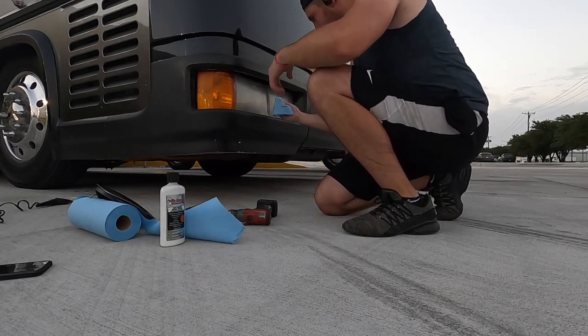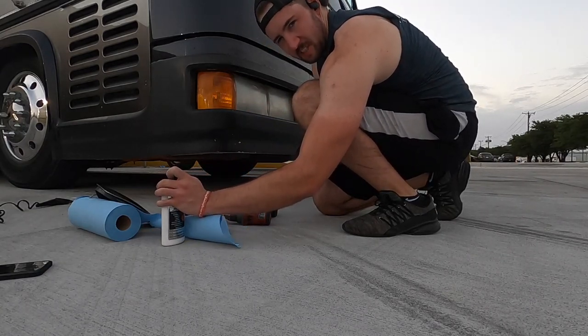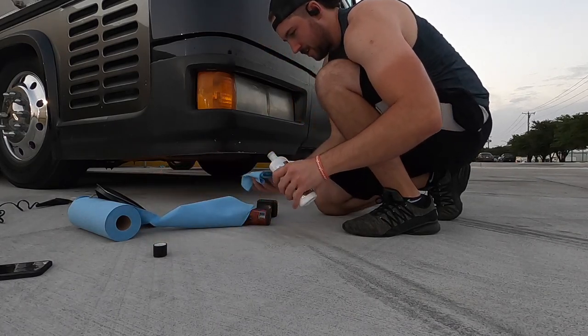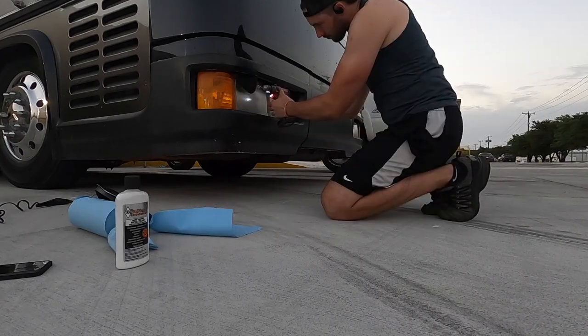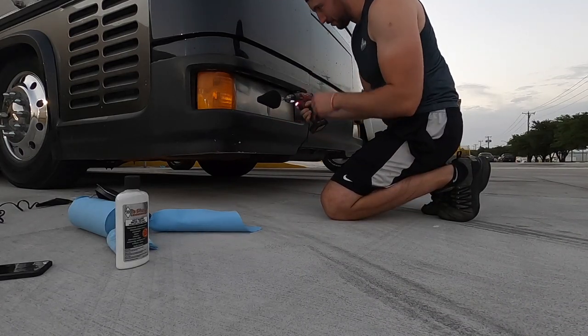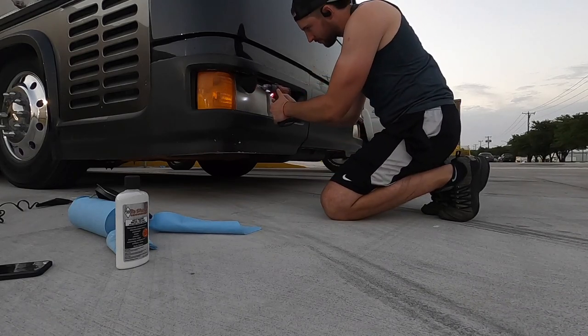Then you just get some on there. I'll maybe put a little more on. Just a little more on. There's going to be a little black crud on here. It's remnants from the aluminum on the wheels, but you know, whatever. Wipe it off.